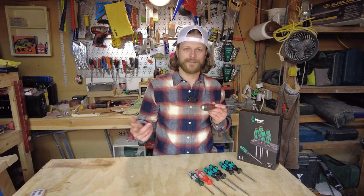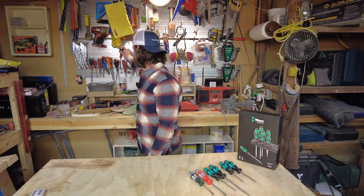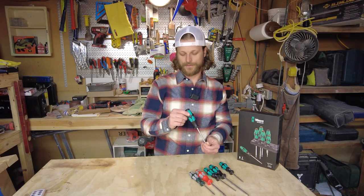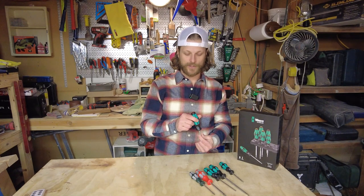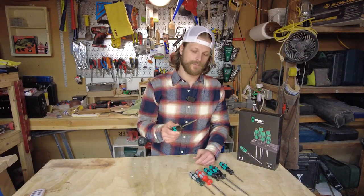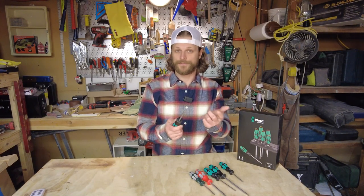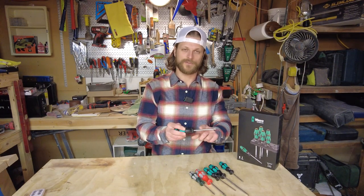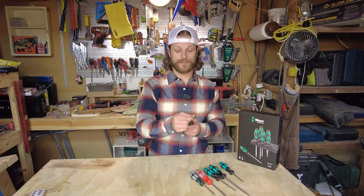That night I decided I'm changing them out because I don't need strike caps in my tool bag — I'm not banging on my screwdrivers, and you shouldn't either. Going down the rabbit hole, I started looking at Wera. Really good reviews, very popular and hot right now. They do have a set of insulated screwdrivers where the entire shaft is covered and only the tip is exposed metal. I'm not too worried about that though because I just don't touch the shaft when screwing.